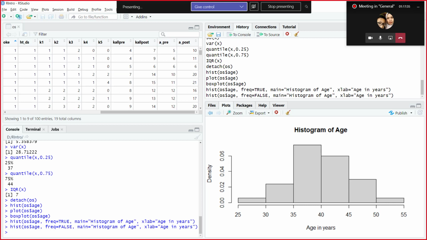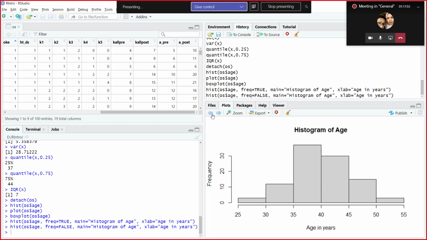Enter. See? Instead of getting the frequency, now you get the density. Doktor, lagi tak faham. Same here. I also cannot understand why we use density.